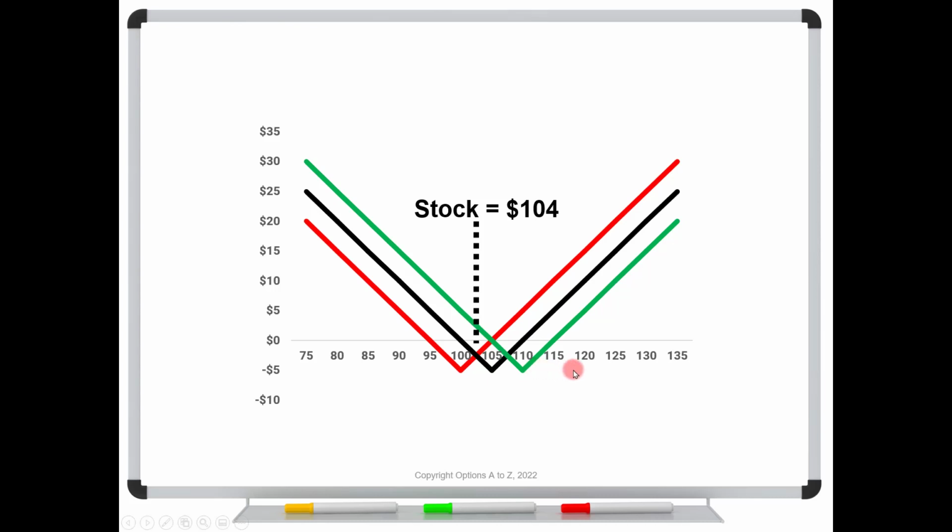So as we move the strike prices higher, it's the put option that's becoming more valuable, and as we move the strike prices lower, it's the call option. And you've heard that before from other pricing principles. Lower strike calls are more valuable and higher strike puts are more valuable. And that's exactly what's happening here for the same reasons. So as a trader, whenever you're looking at different strikes, you want to take these relationships into account.